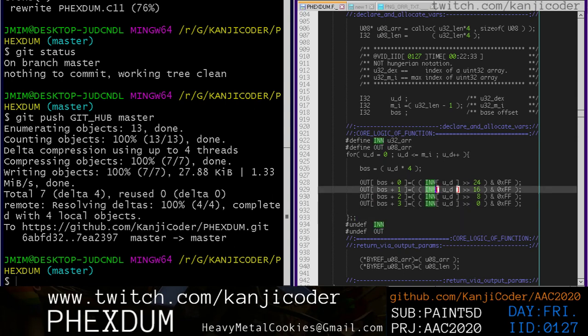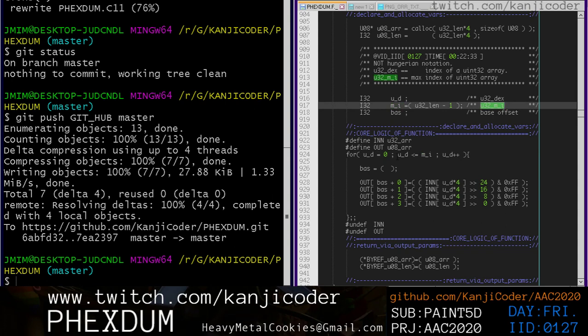So here's our input with this UD times 4, and we might actually have enough room to where we don't even need to use that base value if we can. Right now, obviously, we're recalculating something multiple times, and so it can be kind of a waste. I don't know if this actually wastes, if this is more processing heavy, because we have to recalculate it rather than just calculate it once. But if I can get it all in one piece here, I think it's more readable. So U32 dex, the max index is the U32 max index.